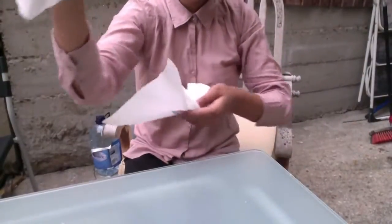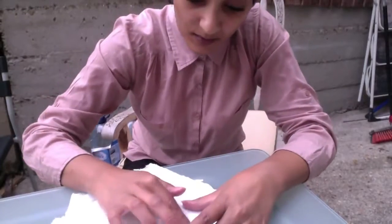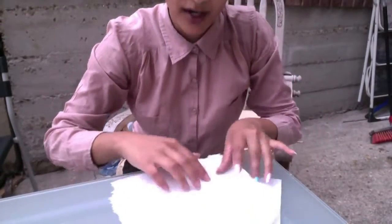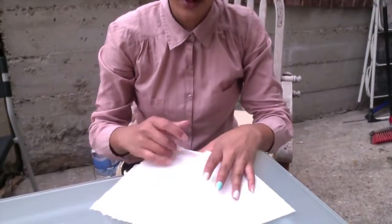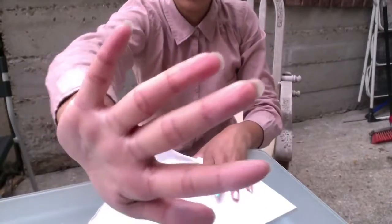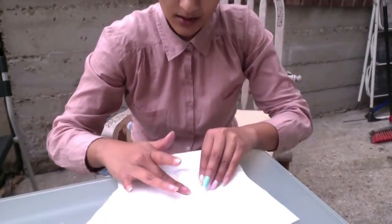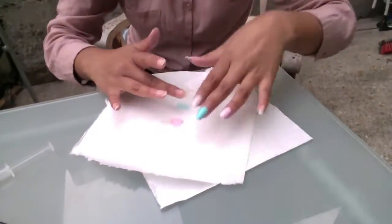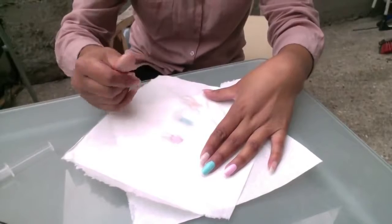Right. So let's just have a look. That is as dry as a desert. There is nothing on that whatsoever. Nothing. Okay? With this, you can see when I'm pressing down on it that there's water there.